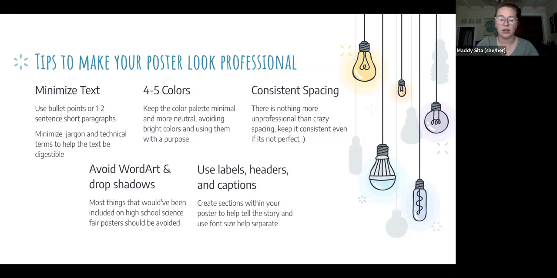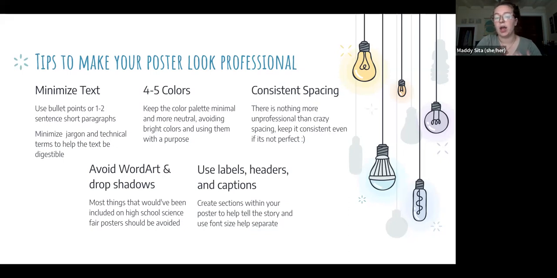Second, keep it to 4 to 5 colors. You can maybe include a 6th as a highlight color if you really want to, but 4 to 5 colors helps make it look professional, as it doesn't get crazy and you don't make accidental purposes out of the colors, because the brain wants to give purpose to the color. And if you accidentally match things because you have too many colors, it gets confusing. So keep it simple, 4 to 5. The third thing, and really important for making it look professional, is keeping that consistent spacing that I talked about.